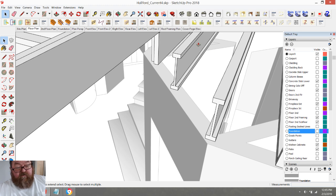Might as well just make groups out of all these because these are all going to be separate lengths. And this needs to be pulled back to the end of that edge, that LVL, or that I-joist right there. So now I can just copy. Since all these are going to be the same, I'm just going to explode that and make it a group. And that way, I'll just copy over a bunch of them.